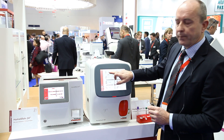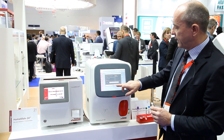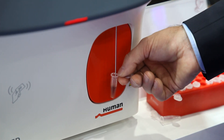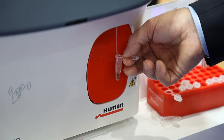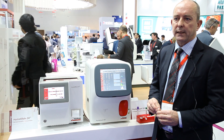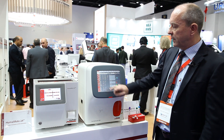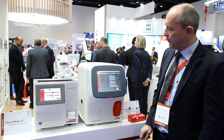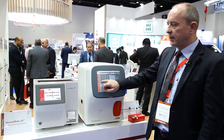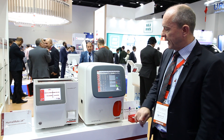We go back to the measurement screen. We have already selected the capillary blood sample as a five-part diff analysis, and now we only have to administer that sample. Press the button and the analyzer will do the analysis. After one minute we get the results: the WBC values, the full five-part diff analysis together with atypical lymphocytes and large immature cells, plus the red blood cells and all the parameters derived from the red blood cells, and the platelets.